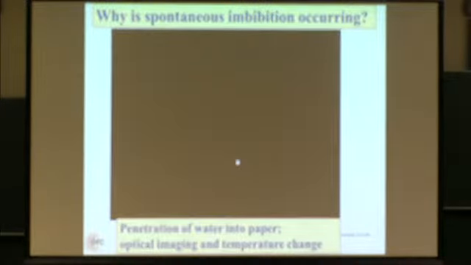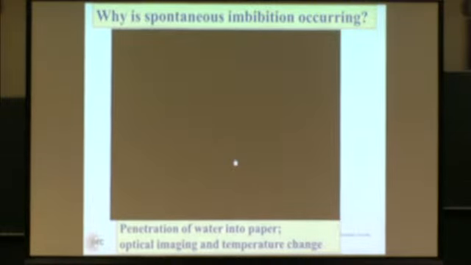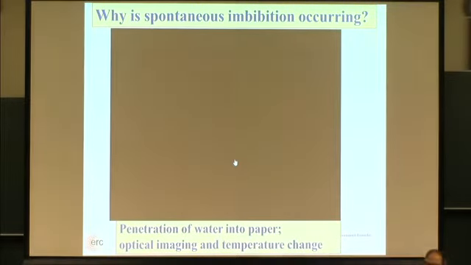And you'll see that here with an infrared camera. See, water is coming in, and temperature everywhere is the same, except at the front, where the temperature goes up. And it's an irreversible process, because now if you reverse it and the water goes out, I don't have that one here, you see the temperature doesn't change. Drainage doesn't change. It's only imbibition that releases energy.